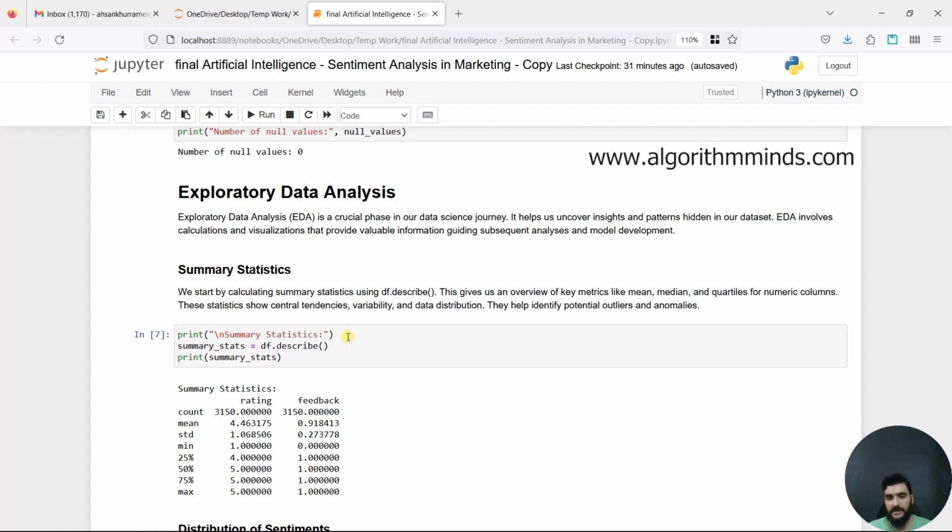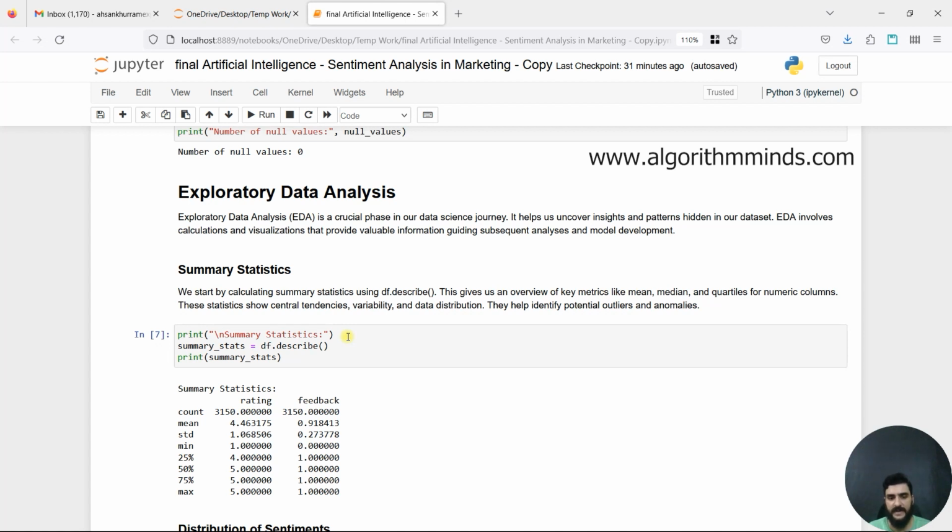But one other important aspect of this table is the quartile values, the 25%, 50%, and 75%. Let's talk about the 25% quartile, where the value is 4. What does that mean? It means that 25% of the values in the dataset column rating are below 4.